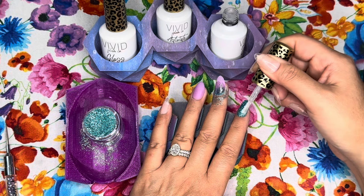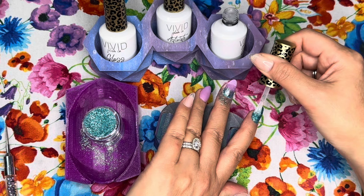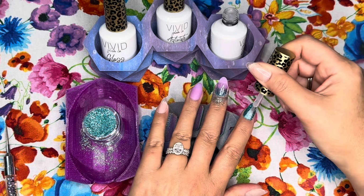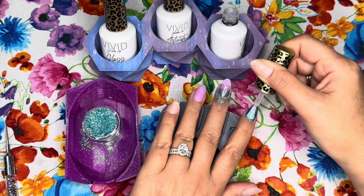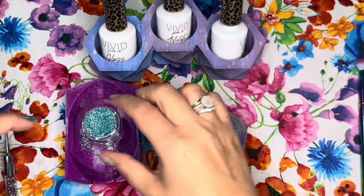So once I've got that, I'm going to go ahead and do my second layer of dip on my index finger. So I brushed off the excess powder. I did that off camera because I wanted the glitter in the trash can and not all over my workspace. But I'm going to go ahead and do that. So I've been talking a lot, so I'm going to stop and let you watch the rest of my process.